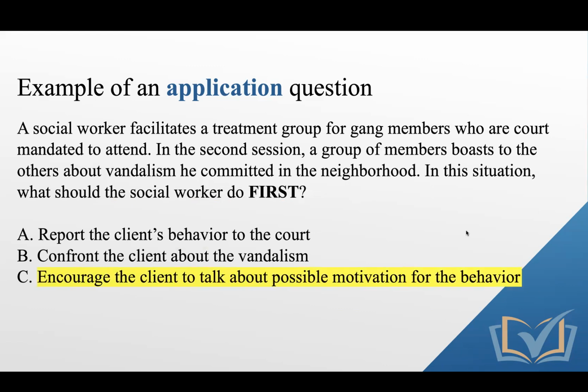So the correct answer is C. Let's see why C is the answer. If you look at the question, my client is the group member that just disclosed certain information to me. That's my problem. This member is bragging about vandalizing a neighborhood, and the qualifier is first. So what's the first thing I'm going to do to solve my immediate problem? This client just disclosed certain information to me. How do I solve that problem?